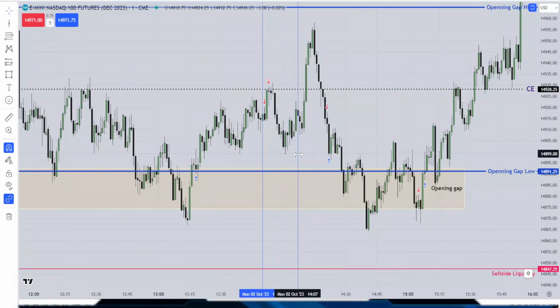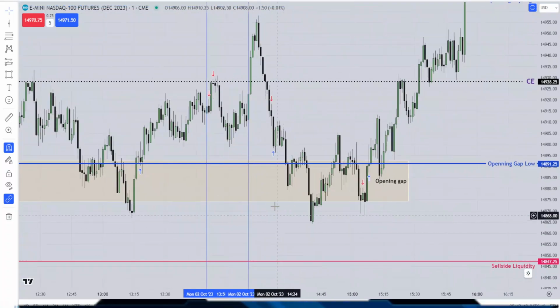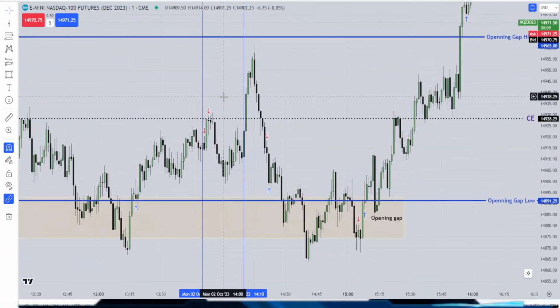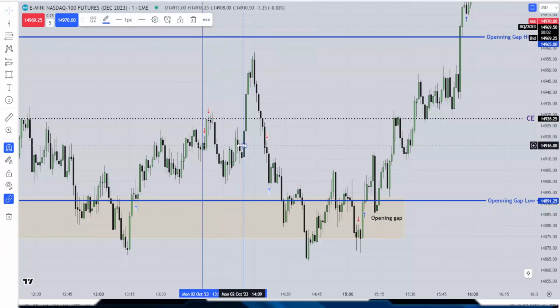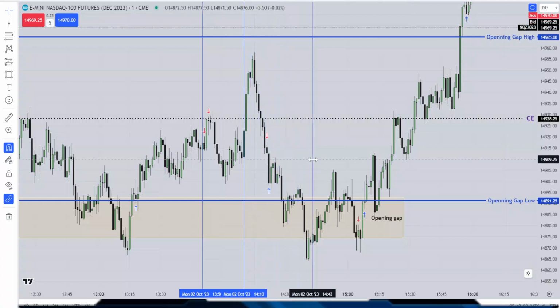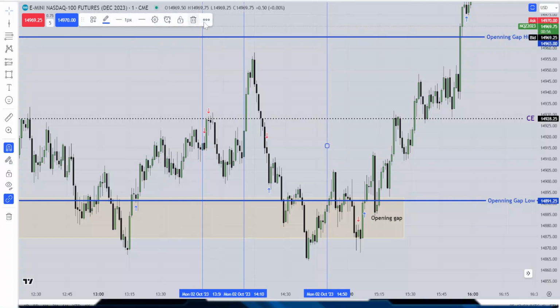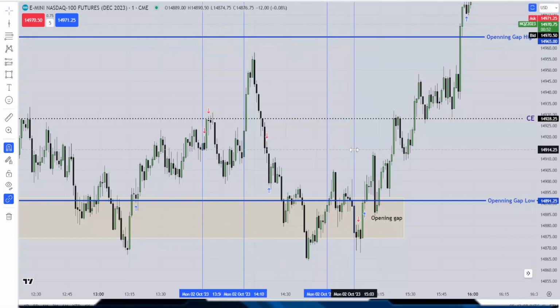Sometimes that's the thing I missed for my last videos that I told you: you have to watch both the S&P and the Nasdaq market. If you watch both of these markets, you will get at least one entry every day, guys, every day. And this is the interesting thing. You will take all the winning trades.